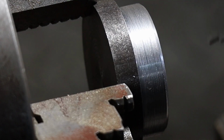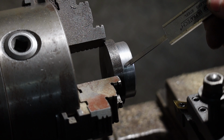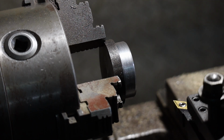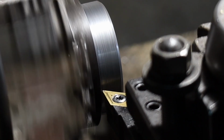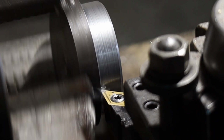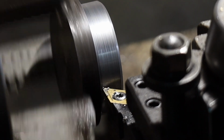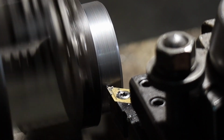All right, like I was just saying, I'm just gonna make a little gutter right in here. Nothing too big, but big enough to where I can make my break when I do my threads, so I don't go crashing into the side of this. All right, how far do I want to go back? I think right about there.